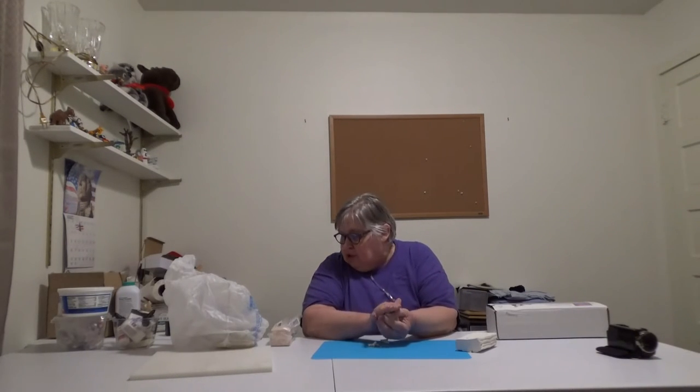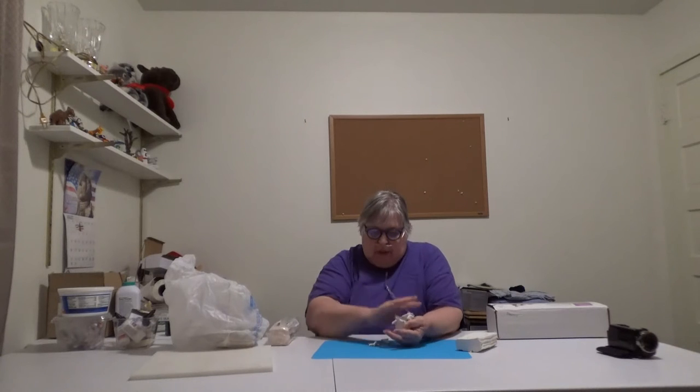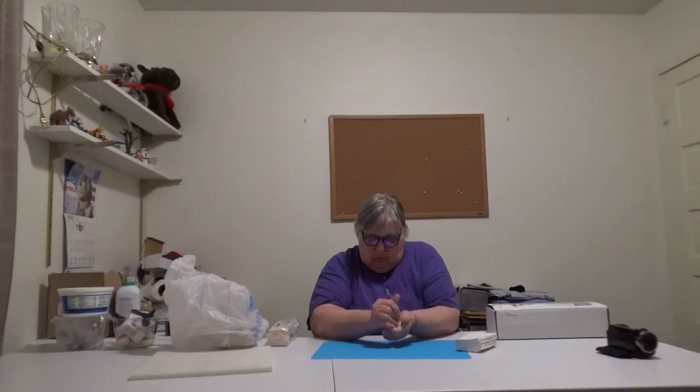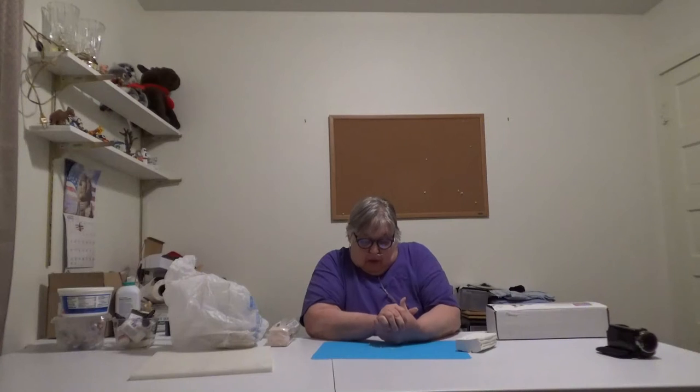An apple. I've got the Super Sculpey. I'm going to use this up first though. It'll be fine for this. But what I want to do is work this. Well, I'll just show you. I'm not going to do a whole long thing tonight.